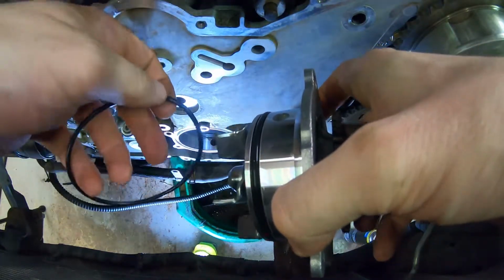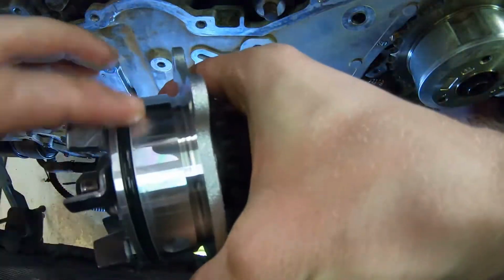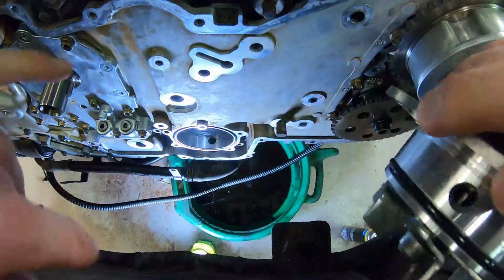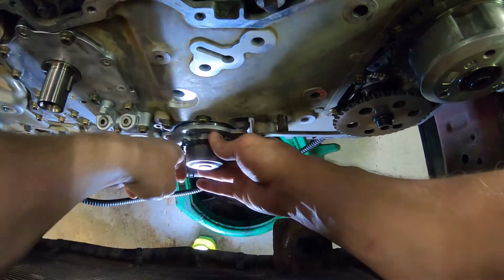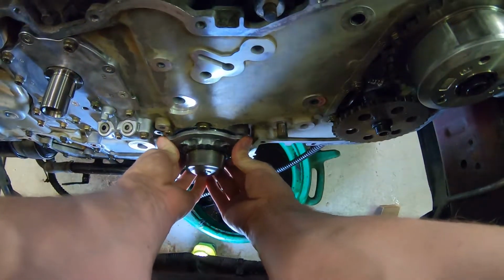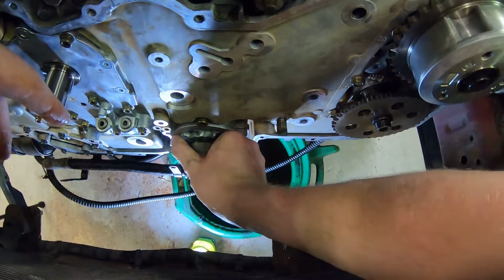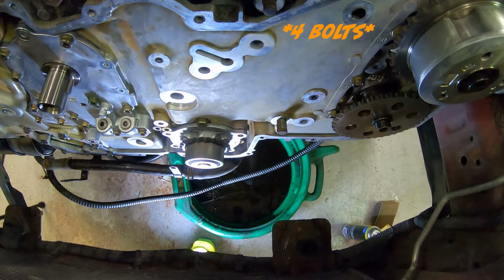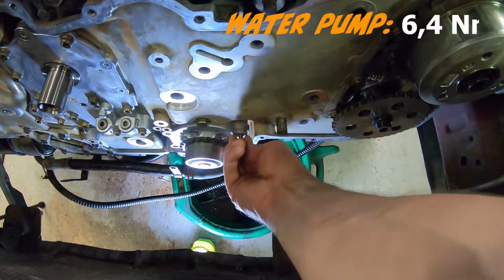Without further ado, let's glue this one on with some soap. This smaller hole aligns with the smaller hole on the upside here, and the larger one here aligns with the bottom hole. So orient the text as you should orient it, and you are home free. And remember, if you have to use excessive force, then something is wrong. Come on. There. I don't know if you heard it, but it went plop, and now it is seated. And the torque for these 3 bolts is the same as most of the other bolts, which is 6.4 Newton meters.